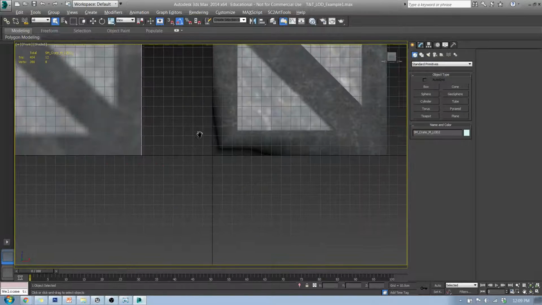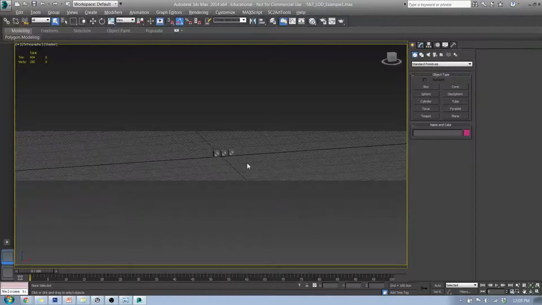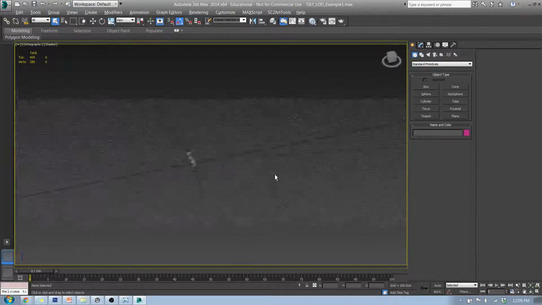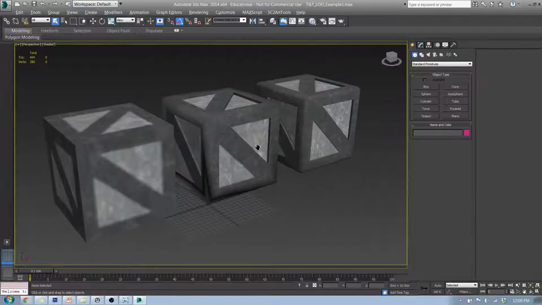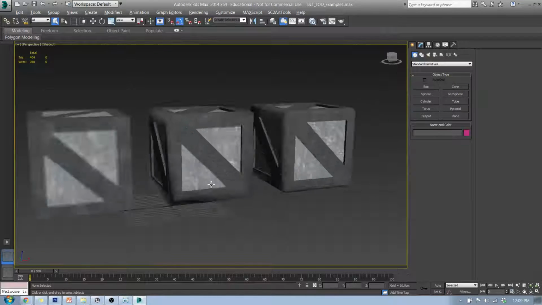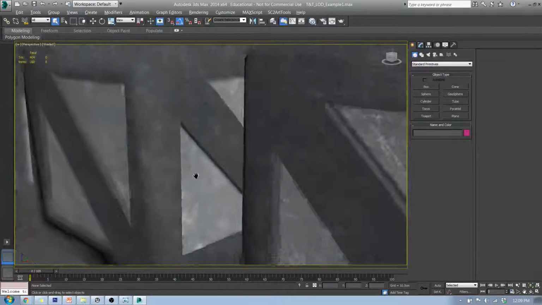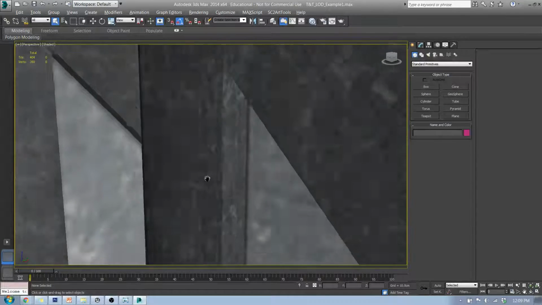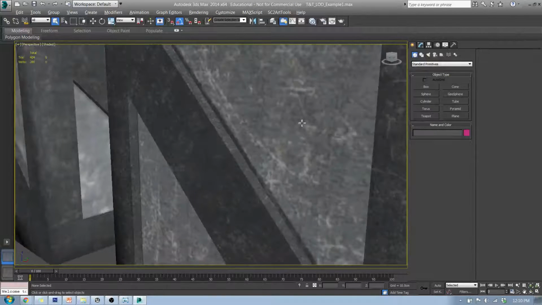When you're looking at it in the distance, you can't really tell the difference. If you put these small enough, they look identical, like three little crates. You only notice when you get up close that they are significantly different. Once again, the closer you get, the more you notice the difference between the two. That one's obviously more blurry than this one.